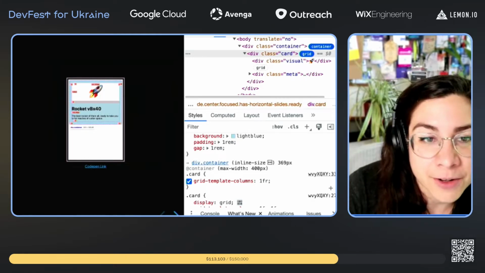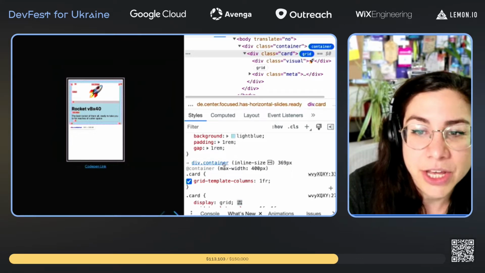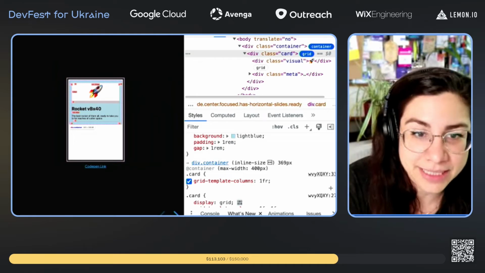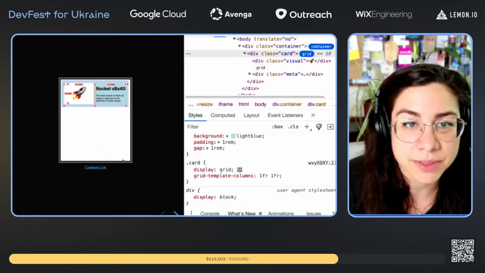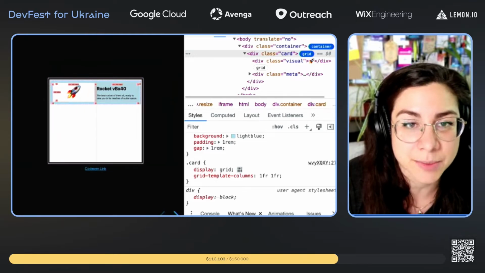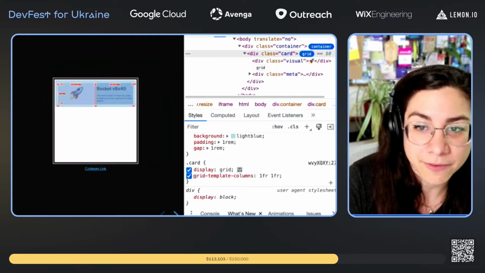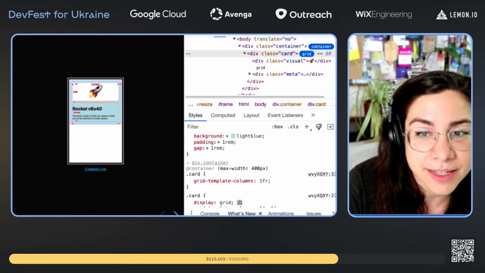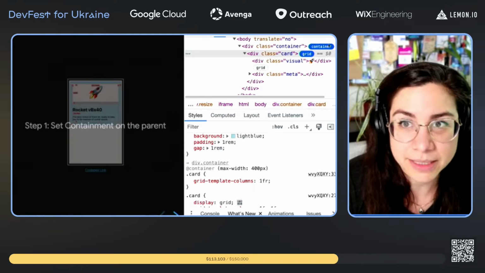And if I hover over this div.container in this container query here, you can see that the inline size, or the size going horizontally, is 369 pixels. So this is all Chrome DevTools that you can use today. I'm using Canary to showcase this presentation, but you can see how the default is grid template columns 1FR, 1FR. When I resize this a little bit smaller, it's going to shift, and there we have the container rule actually being called and being set.